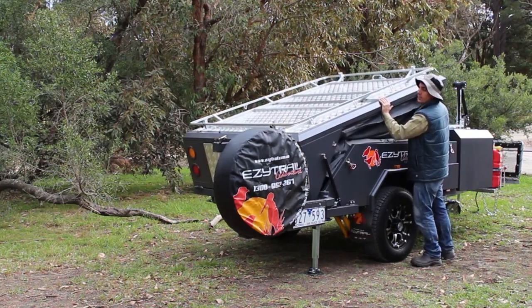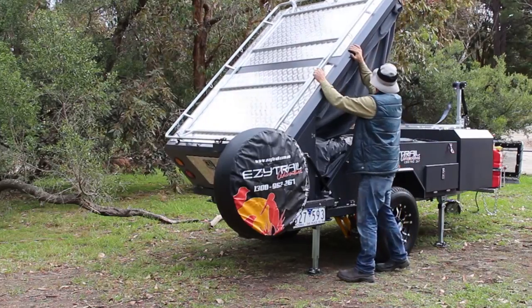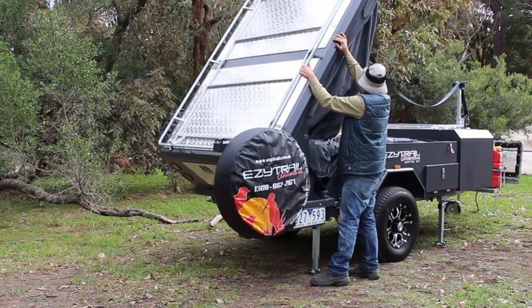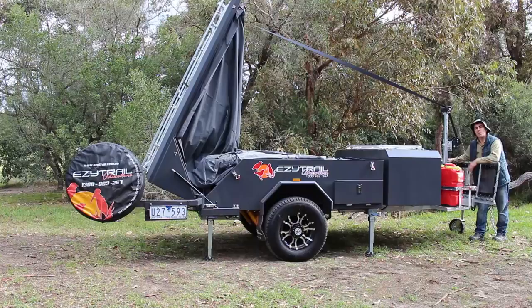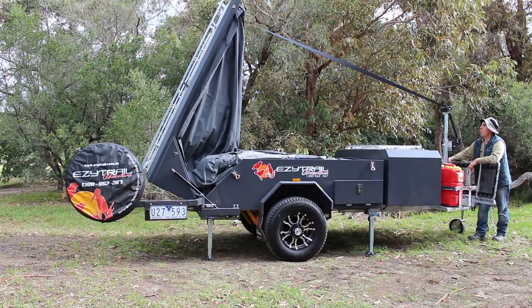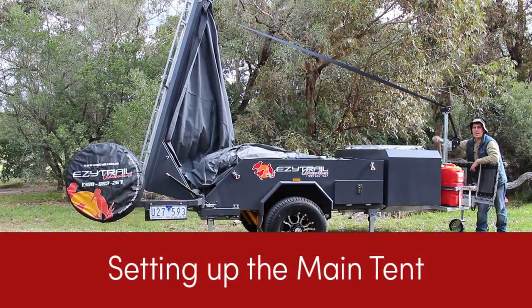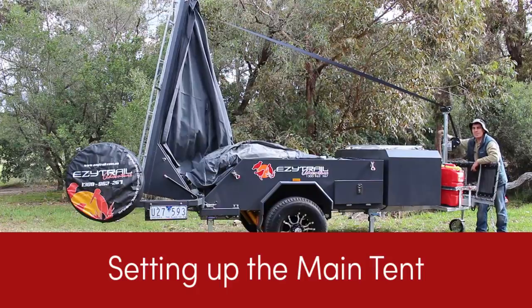So pushing it up, the gas struts, it's nice and easy. Just checking that it's on the pulley. We're ready. Probably got a camping buddy with you so they can keep an eye on the other side for you. But now we're going to wind this winch right out. And away we go. Here comes the Eden LX. Thanks to Ezytrail.